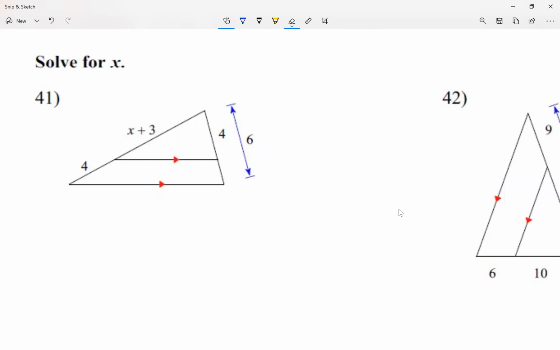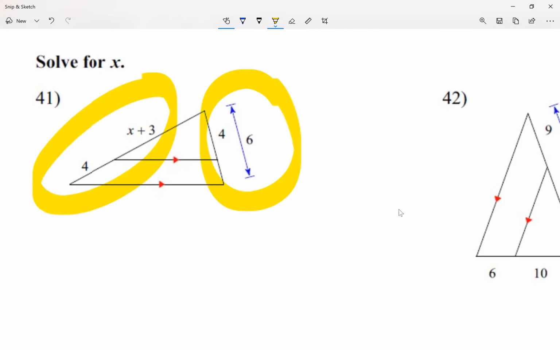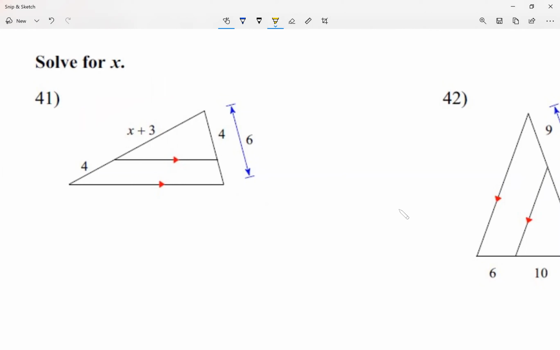Now, one side, and I'm going to call this one side, and I'm going to call this another side, okay? One side, you see a letter. The instructions are solve for x, so there's an x in one side. But on the other side, you see it all numerical. Let me focus on the side that is all numerical.